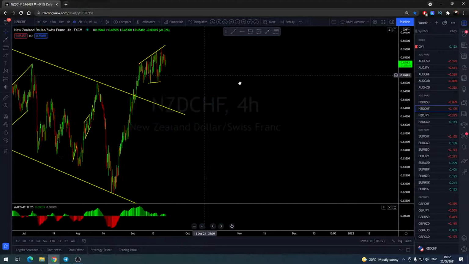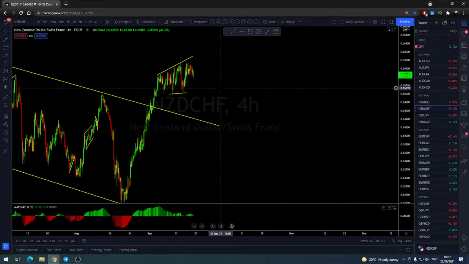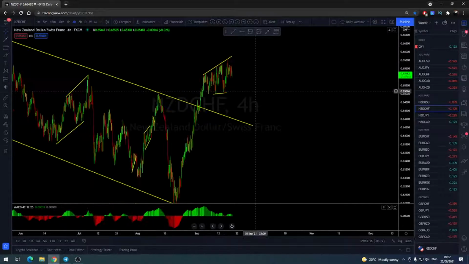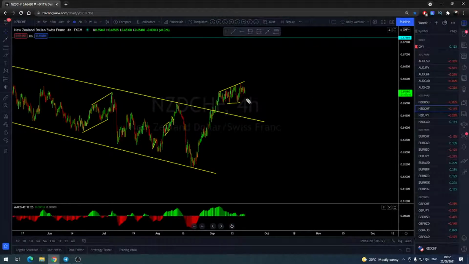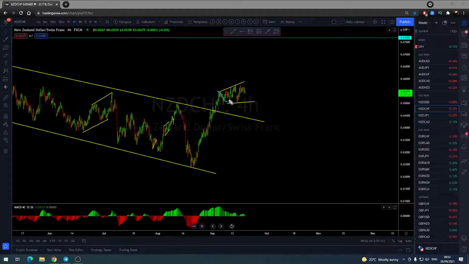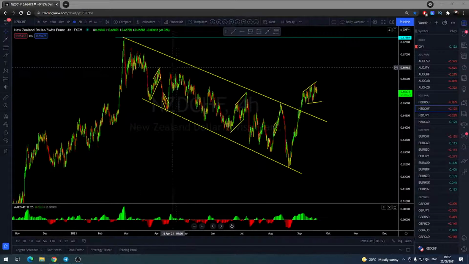New Zealand Chief, interesting. Okay, so this one is an interesting chart. This looks like now it will go for one more low at least. Okay, 1, 2, 3, 4, 5, and then an extension to the upside. We are supposed to not see any aggressive sells over there until we are going lower. Not aggressive moves over there.